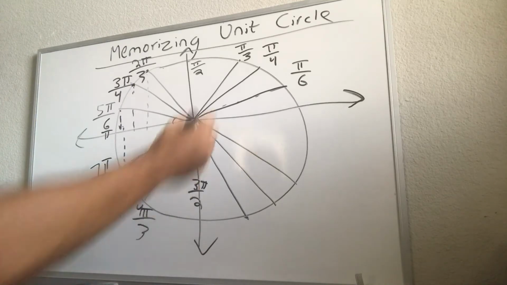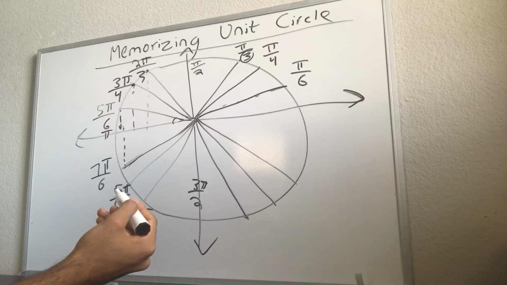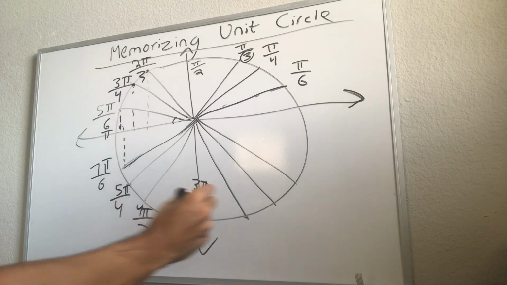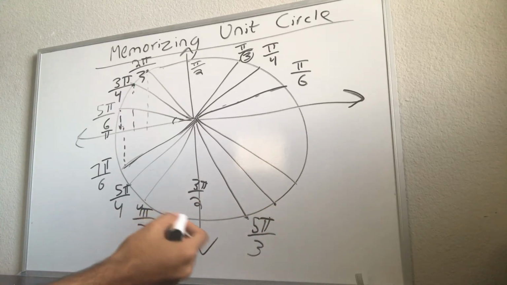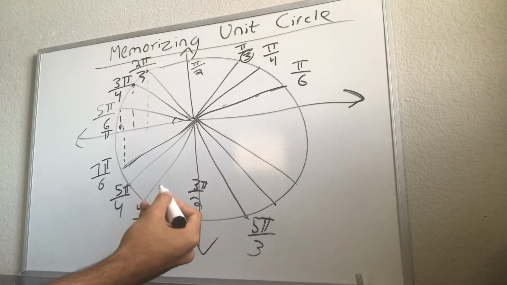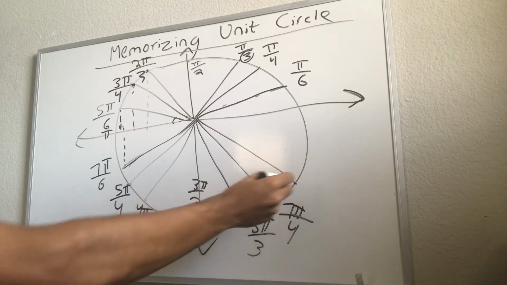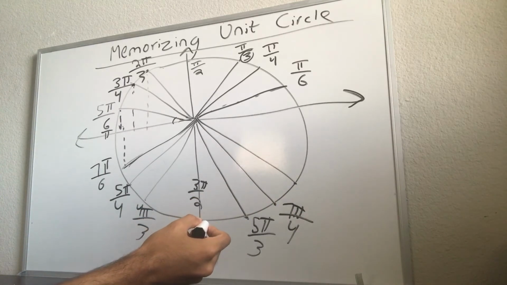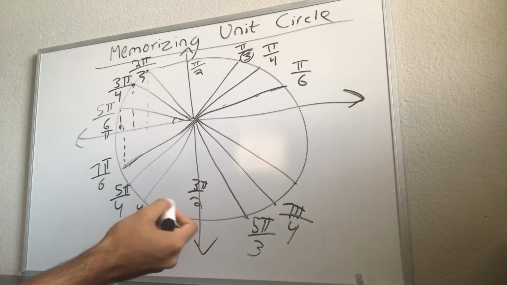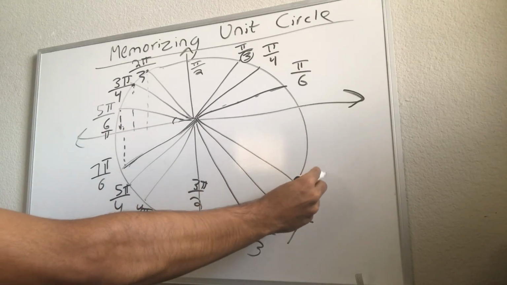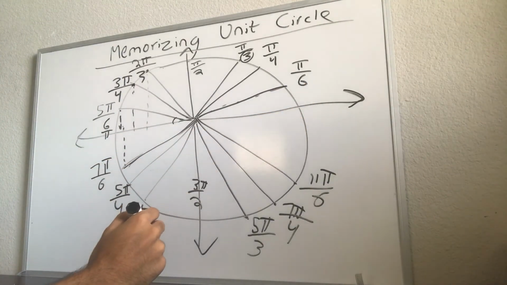The rule states that you take the denominator value, times that by 2, and then subtract 1 from it. So 3 times 2 is 6. Subtract 1 from it, you get 5 pi over 3. So this one has to be 5 pi over 3. And then this angle over here refers to pi over 4. So if you times 4 by 2 and subtract 1 from it, you get 7 pi over 4. And then this is your last one. This one has the smallest reference angle, being pi over 6. So again, you would multiply 6 by 2 and subtract 1 from it, and you will get 11 pi over 6. And again, this you could say is 2 pi in essence, or it's just 0.